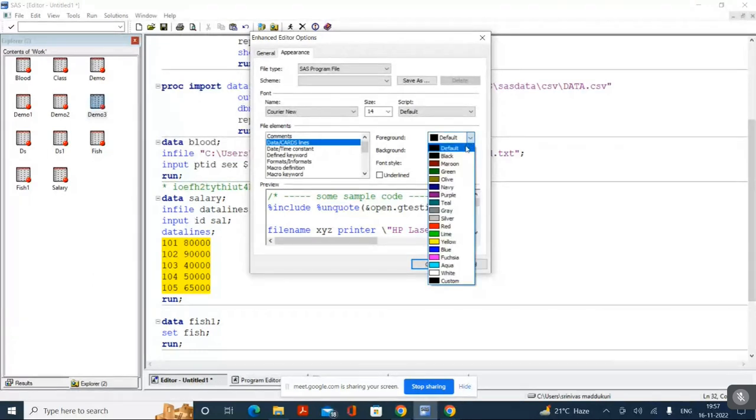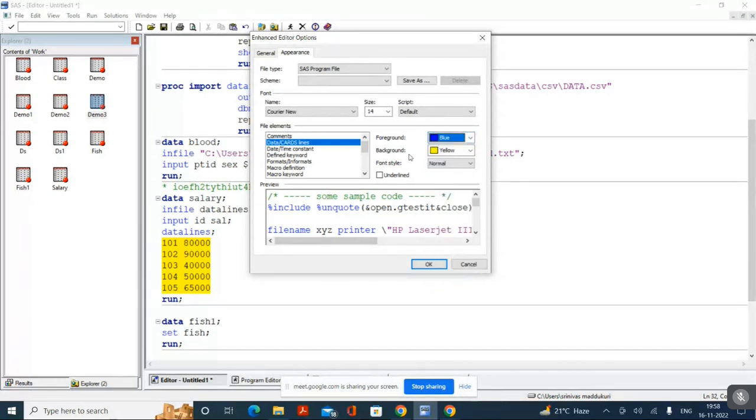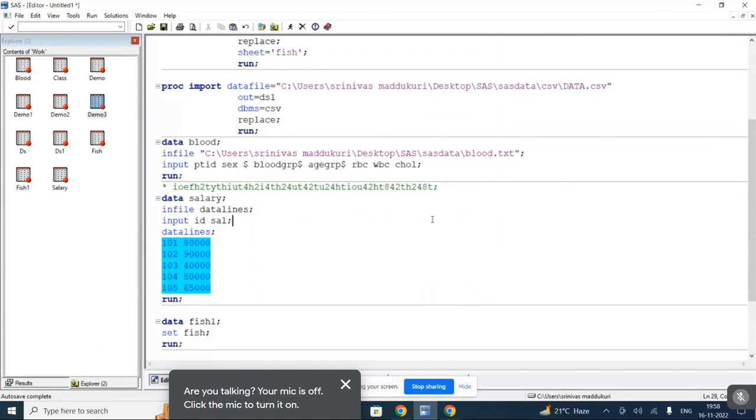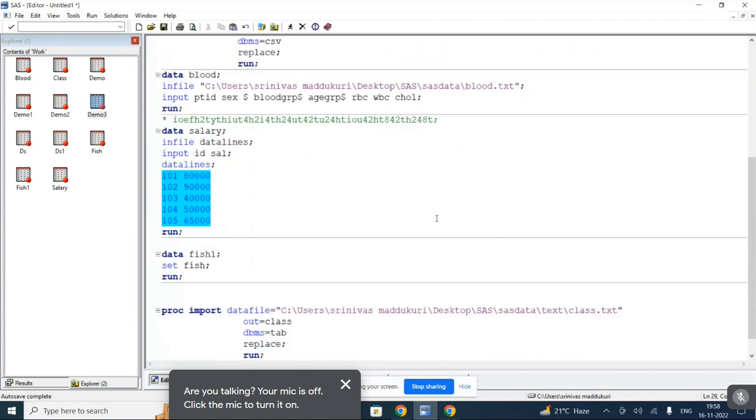I want to have maybe, say for example, blue color. And I don't like this yellow background color. I want to have maybe aqua color. Sorry, foreground, I want to have blue. And then background, I want to have an aqua color. Now click on this one. From now on, this is how it is going to be.